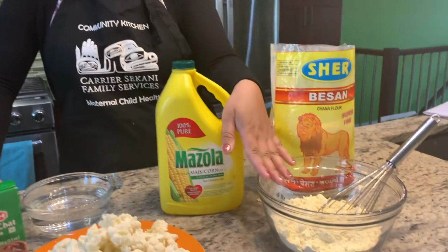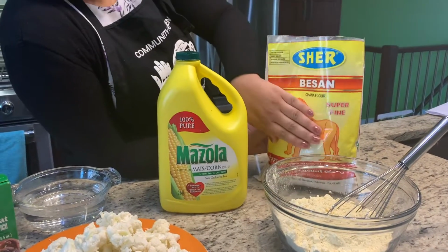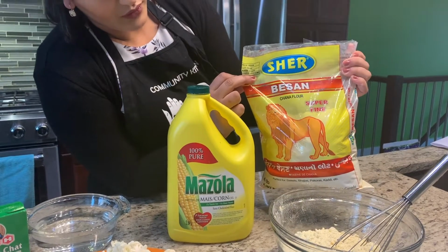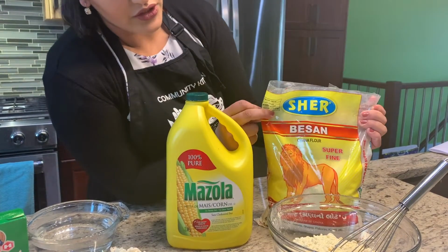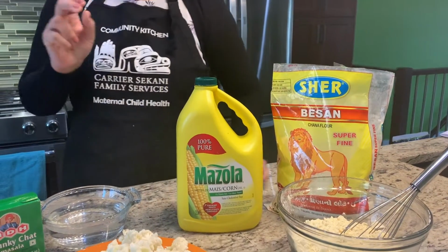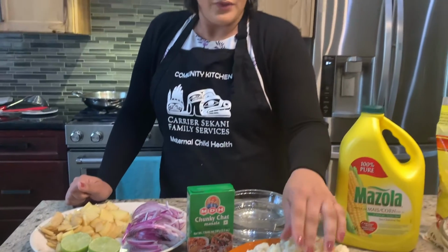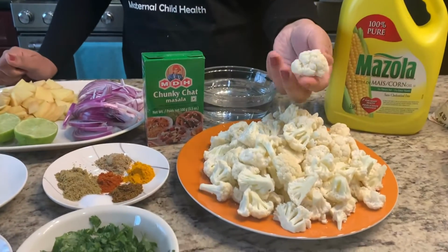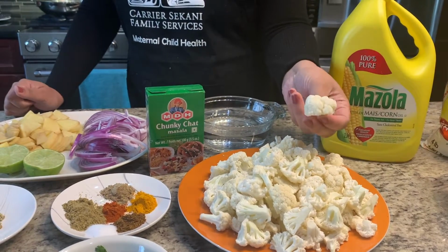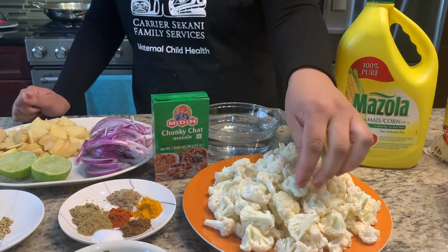For flour, I have 2.5 cups of chickpea flour. So this is what the bag looks like. You can find it in the international section in your local grocery store. And then I have chopped cauliflower here. Just don't cut them in too big, just small enough to be able to fry quickly.